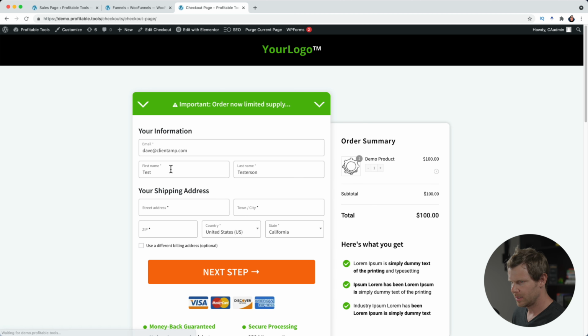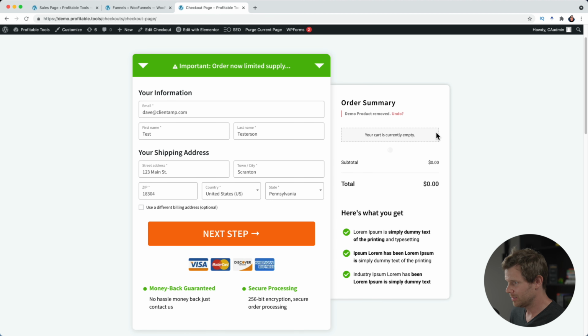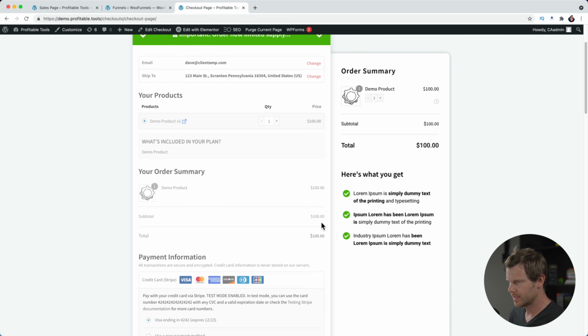This looks fairly good. It auto-completes with my name and what I'd entered earlier when I was initially testing the plugin. I use my first name, Testerson. Then I've got my street address we'll add in here. All right, very nice, clean, easy to use. I can change the quantity of products over here, or I can actually even remove that product. That's kind of weird. I'm sure there's a way to turn that off, but for now, let's go ahead and move to the next step.